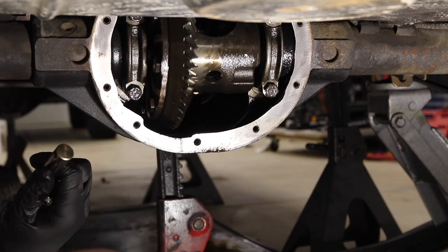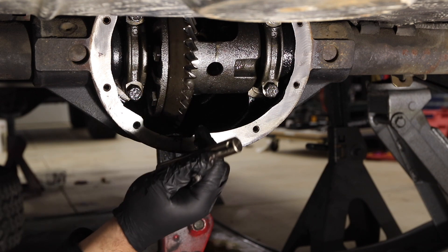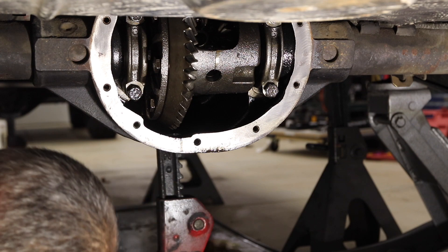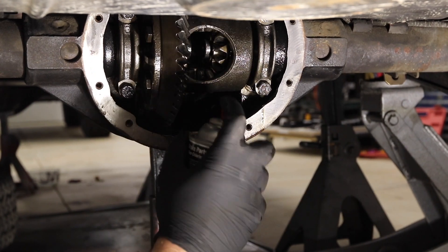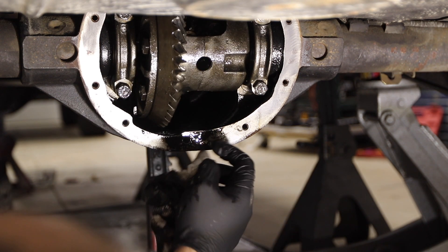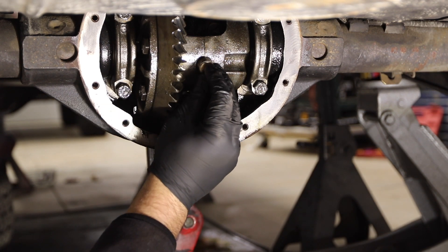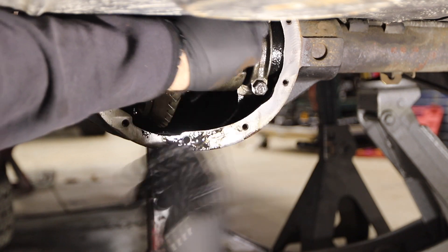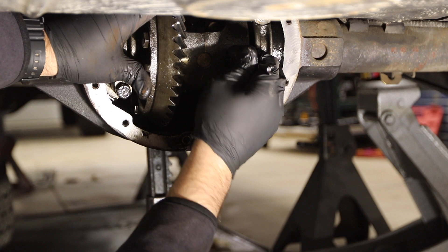So now that that's in, those won't fall out. Oh, you hear that? There's like dirt and stuff in here — that must be from when I was cleaning. I need to get some brake clean on this. So this is what keeps the C-clips in place. Make sure that's oriented properly — get this in here. Now it's the long, lonely process of threading that in. Okay, that's in.